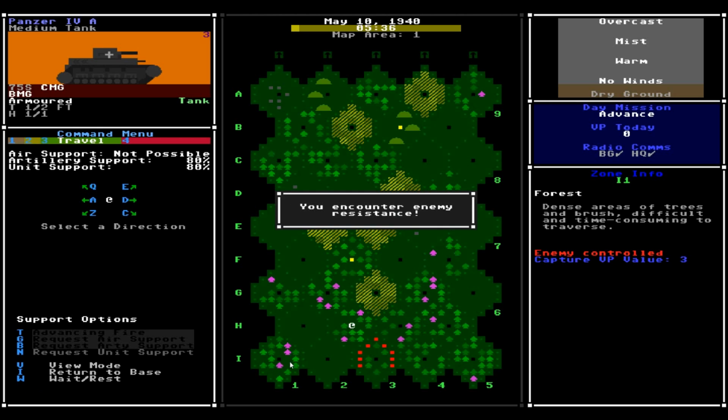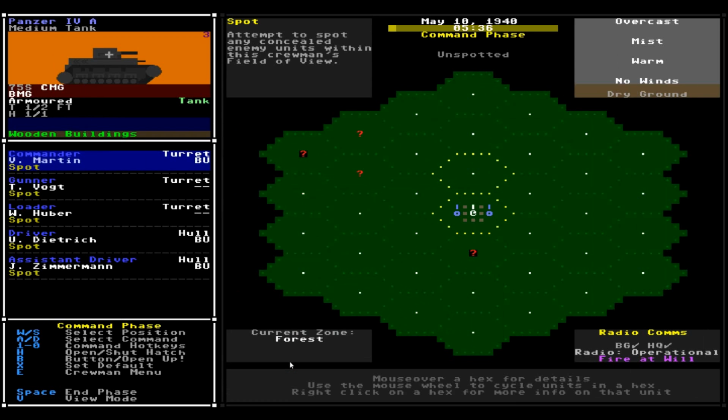Oh, baby. Encounter enemy resistance. Right away, we encounter enemy resistance. And, man, typically you don't encounter this much right away. So first things first, I need to direct movement with V. Martin, the commander. Each of these guys is going to have their own personality, potentially their own chance of getting hurt, you know, wounded or killed, etc.